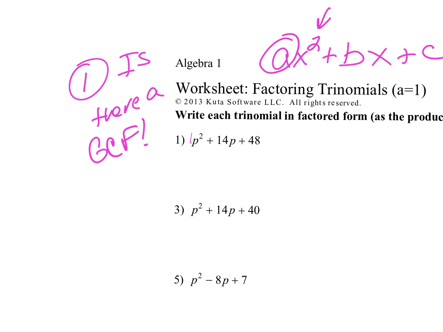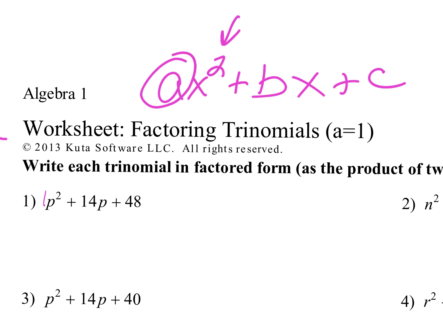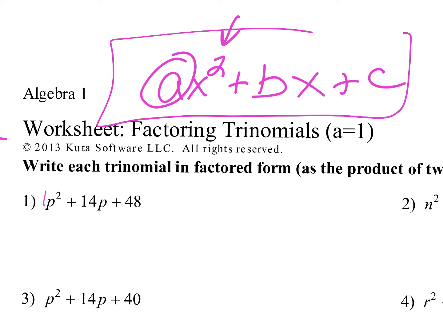Let me talk about what I just did. This is your quadratic equation. You know it's a quadratic, like I just said, because it's x squared, the highest exponent. When we say we're factoring where a equals 1, that means the number in front of x squared, your a term, is 1. We're going to factor Monday where our a term is not 1. It just gives us one little extra step that we have to do to solve, but it's no big deal. You guys have done this before, so we're just going to practice again.